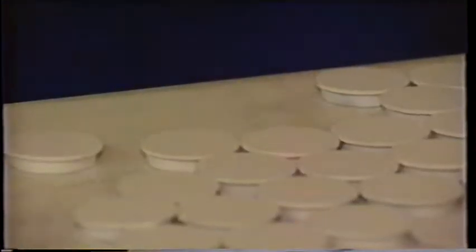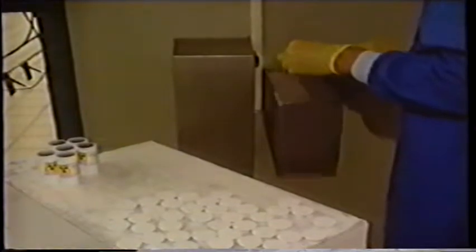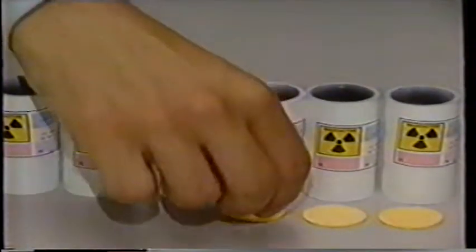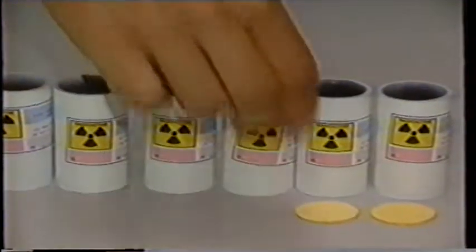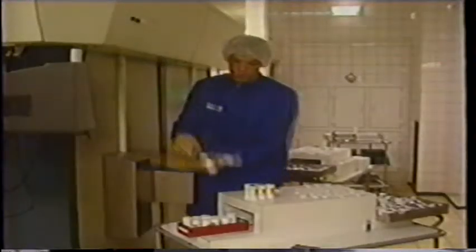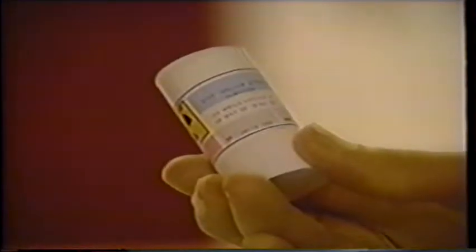Each bottle is placed in a lead pot, which acts as a shield against radiation. Before the bottle is enclosed in the pot, an absorbent pad is placed inside to absorb twice the liquid volume if the bottle were to be broken. The radioactivity of the contents of each bottle is then checked against the specification to match the label on the lead pot and is recorded.